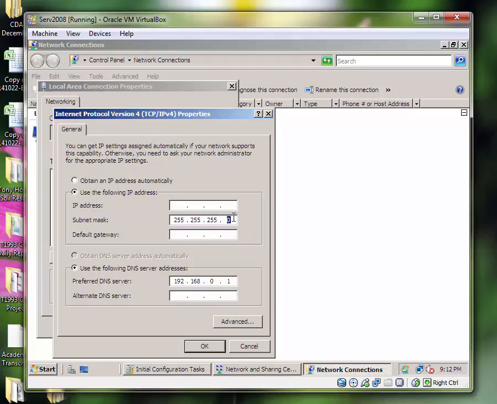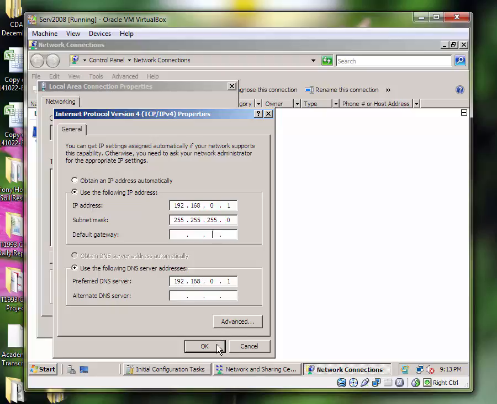When you enter your IP address, the subnet mask will populate itself. So let me just take it out and show you. So it's 192.168.0.1, and here you can see that the subnet mask has populated itself. The preferred DNS server would be your server address, which is 192.168.0.1.